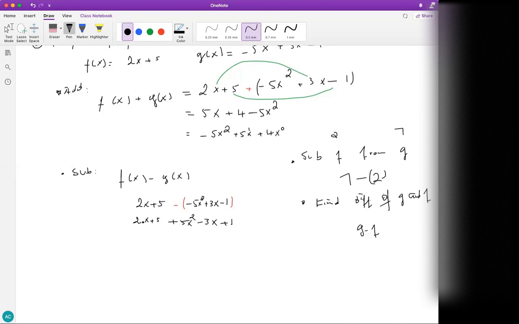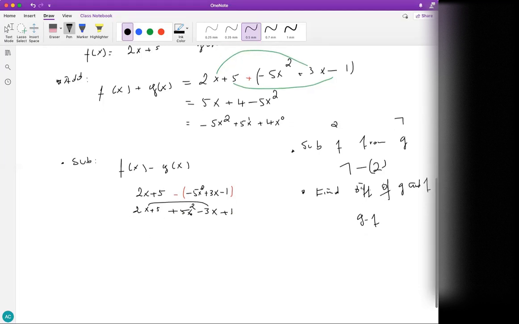Now we can combine like terms. So we can combine these two. So it's 2x minus 3x. Positive 2 minus 3, what is it? Negative 1. That's right. And then we have 5 and 1. Positive 5, positive 1, positive 6. We have this term by itself again. There's no like term with the second power to combine it with, so it will be 5x to the second.